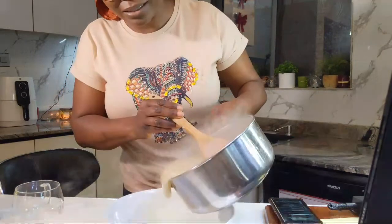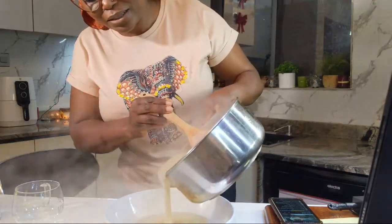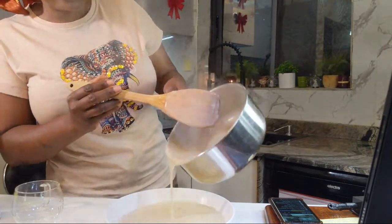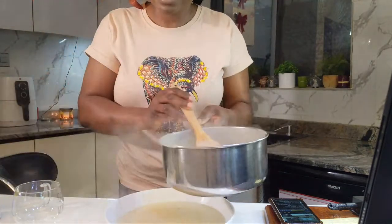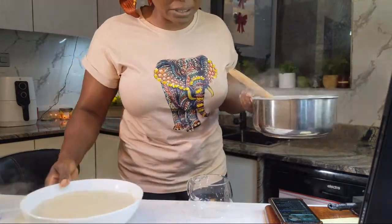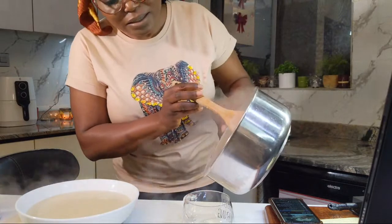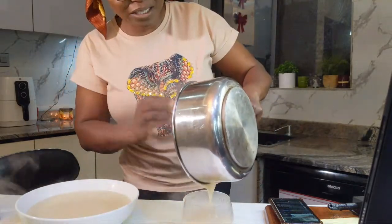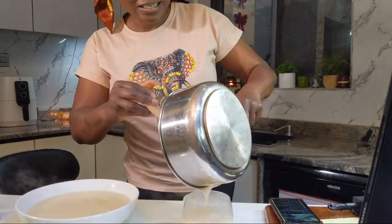Who agrees? Okay, so this is what it looks like. Because this is the consistency I want, I will be showing you how I usually eat mine.